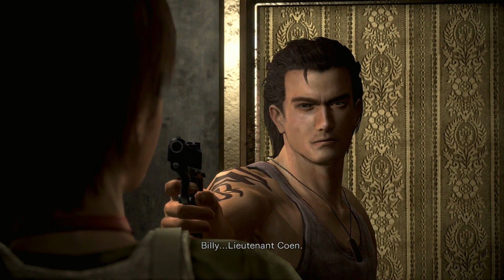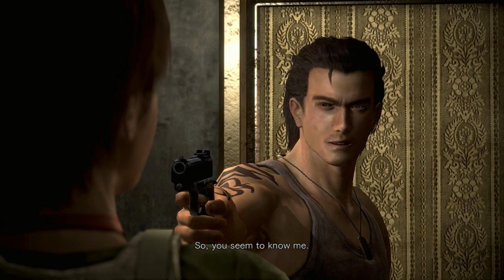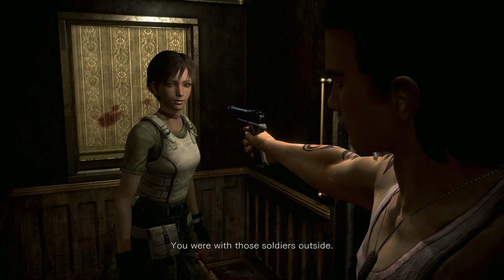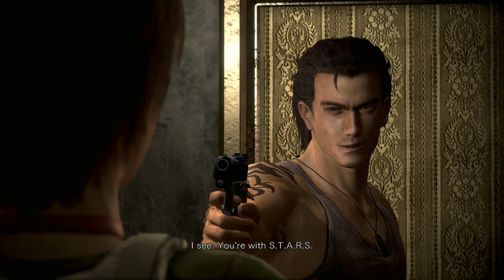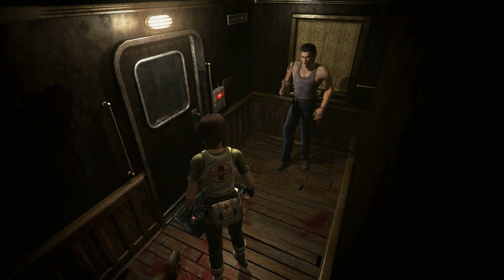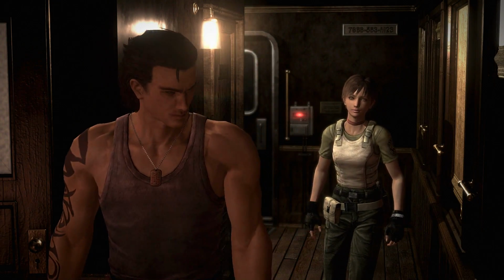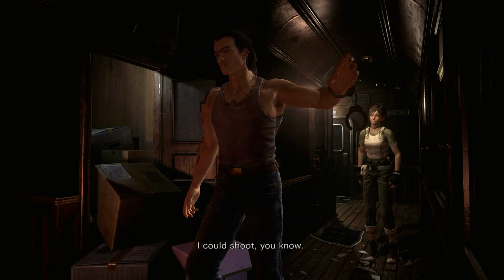Billy. Lieutenant Coen. So, you seem to know me. Been fantasizing about me, have you? You're the prisoner that was being transferred for execution. You were with those soldiers outside. Oh, I see. You're with S.T.A.R.S. Well, no offense, honey, but your kind doesn't seem to want me around, so I'm afraid our little chat time is over. Wait! You're under arrest. No thanks, Dollface. I've already worn handcuffs. I could shoot, you know.